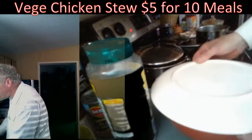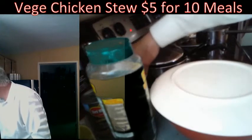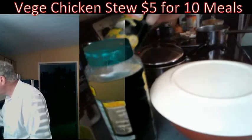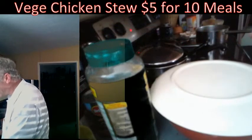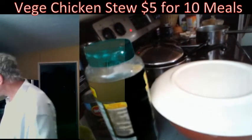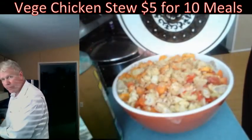And one of the things you can add, like I said, you can add any of these kinds of cans you buy at the store. These are already pre-cooked. Peas and carrots are great. You can put frozen peas in this mix. It makes kind of a bangers and mash without the bangers. Very good. But yeah, we're talking about a full meal. Look at that. All right.